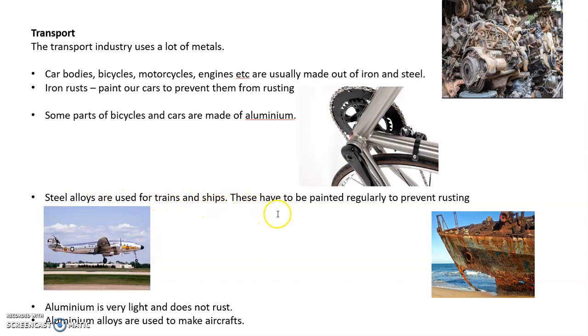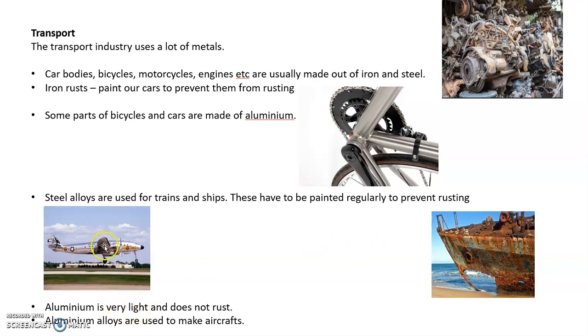So these industries use a lot of metal as well. So without metal, all the trains and the ships will not be able to be constructed. Look at this one here. There's rust coming through as well, made out of iron. The paint is coming off, and the metal is starting to disintegrate to an extent that this has actually fallen off, and you can actually see through there now. So it's very important that we look after our metals because we use them in the transport industry.